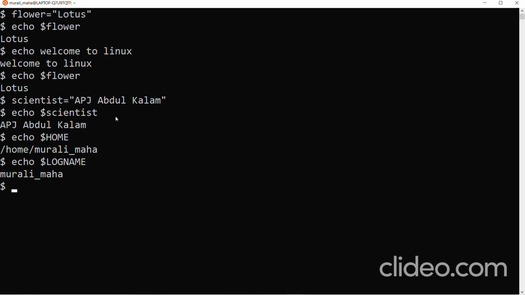So we have understood one way of initializing user-defined variables. There is another way of initializing user-defined variables. Let me show it on the same screen. There is a command called read. So read, and I will follow that with country. Read country. What the read command will do is, whatever name is specified as argument to the read command, it understands that there is a variable with that name.